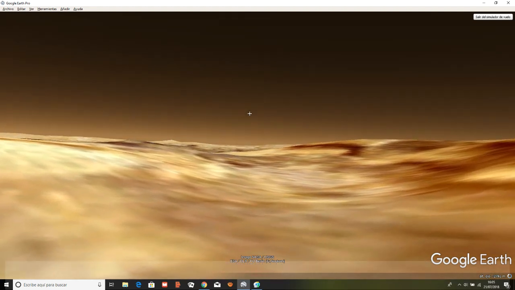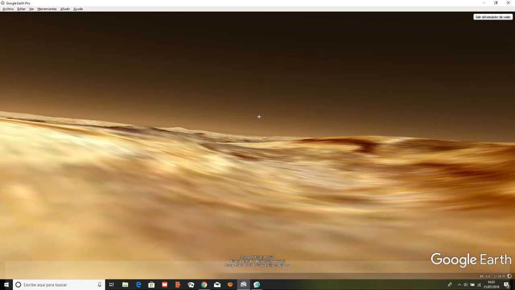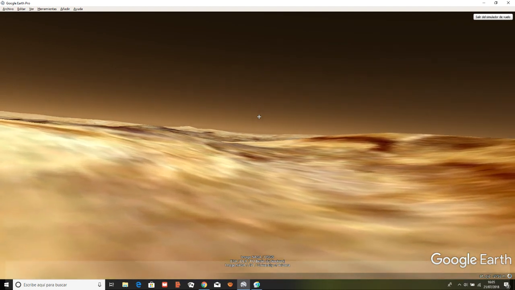All of these dark stripes on the right are shadows.